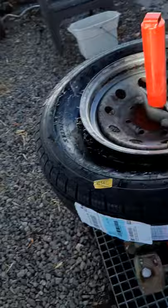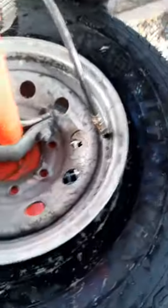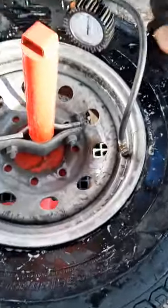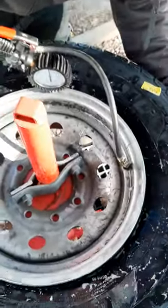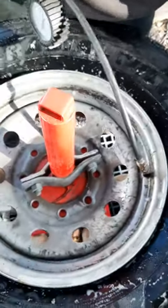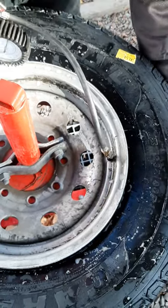So if you can see, we basically just pried around the rim to get the bead of the tire over the lip of the rim. Lift your side up. That's the bottom. Need two hands for this.